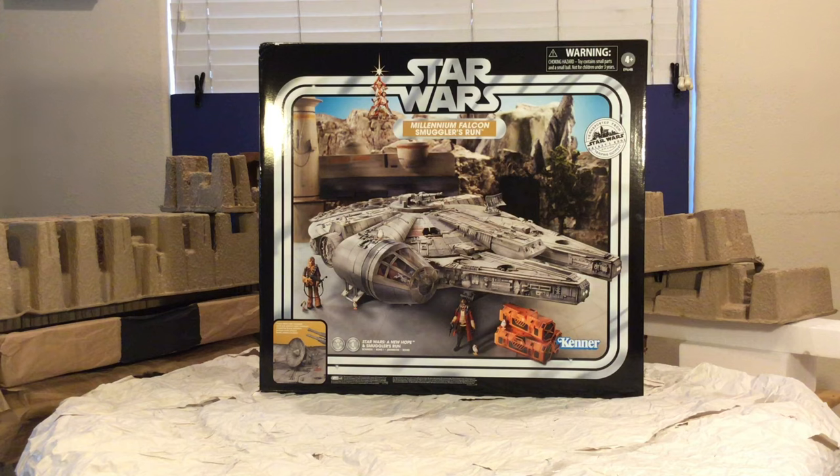What do you say we go ahead and pull this big baby out of the box, get a look at the detail and all of the features on this particular vehicle. And then as always, guys, we are going to put this vehicle in a very cool diorama. So let's go ahead and get started.